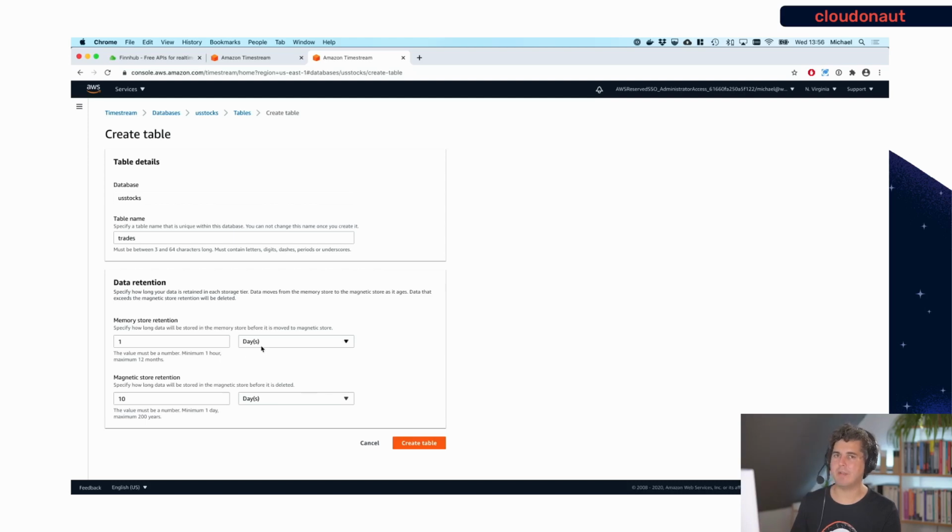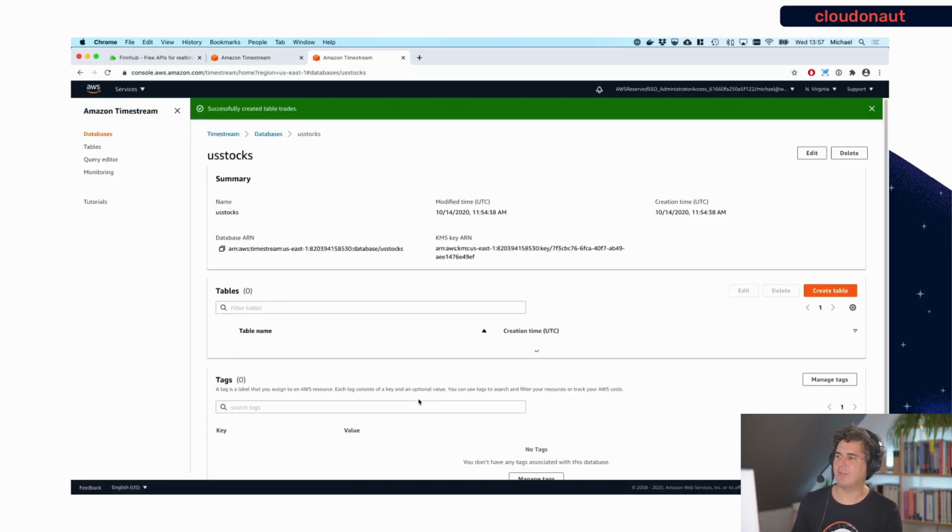You can basically choose whatever you want here. It will not make this example unusable. So you can use this example with whatever data retention configuration that you can think of. So let's create the table. So nothing special here. One thing to understand is that there was no need to create a schema in the table. And that's cool because Timestream will figure out the schema on its own when we ingest our data. So the only thing that the table knows is the name and the retention policy. And that's it. Everything else will be managed completely by Timestream, which I find very handy.